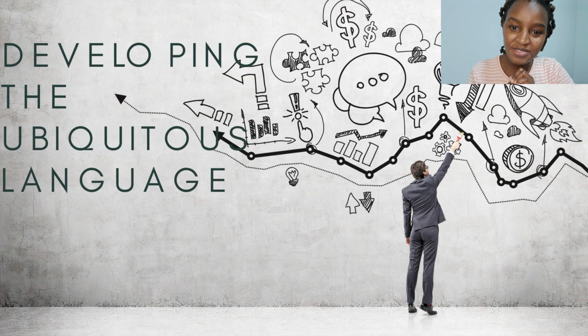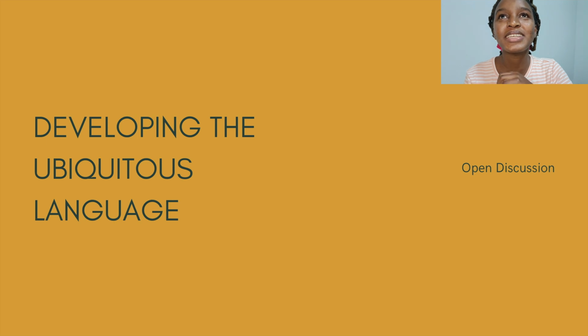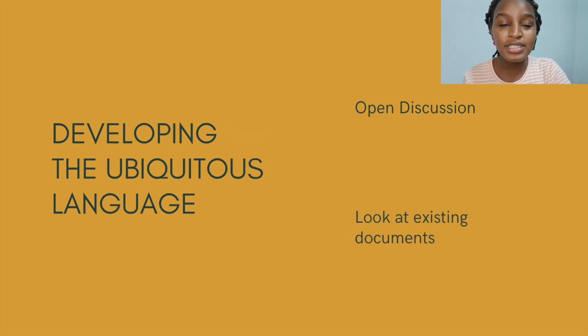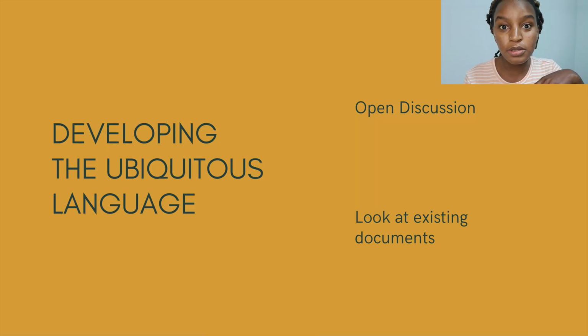Let's look at the process of developing a ubiquitous language. What do you do when you're trying to develop a ubiquitous language? For one, open discussion. You'll need to have a lot of open discussions because you're trying to unearth a lot and you're trying to understand a lot, so ask a lot of questions. Look at existing documents. This can be documents around the project. Maybe you have some things already there, you can work with that. You can also look at industry documents. For instance, if I'm modeling for the shipping industry, I may need to read a lot on what's already the standard, how the systems work. So all this will help you when developing a ubiquitous language.